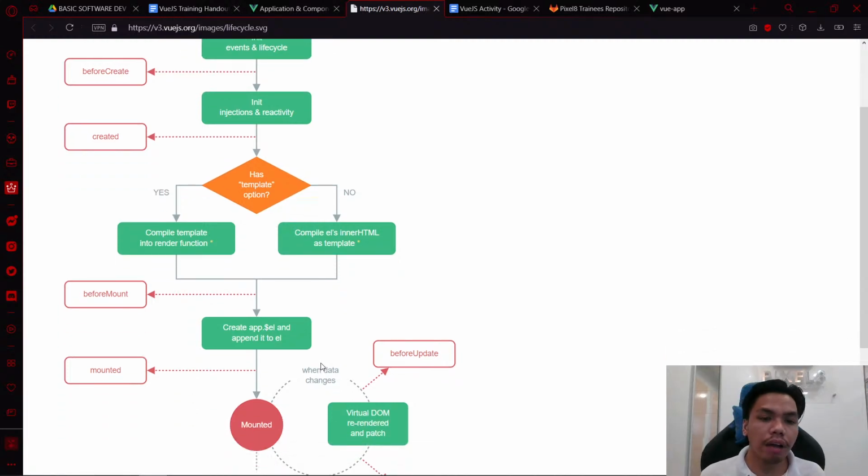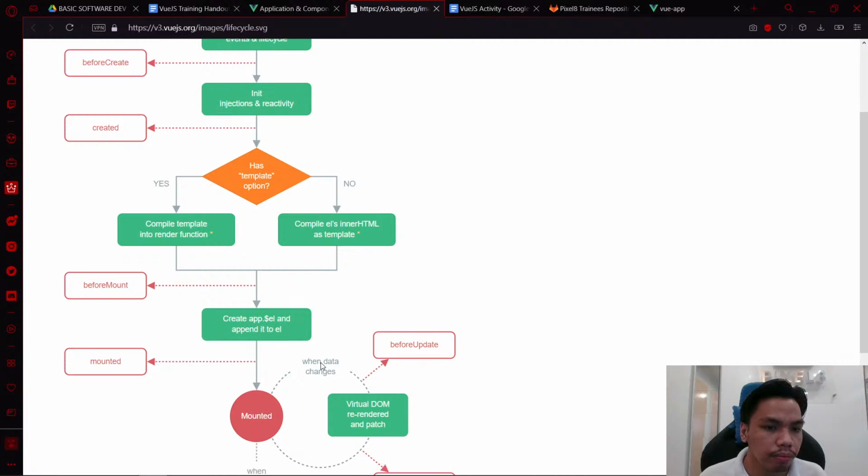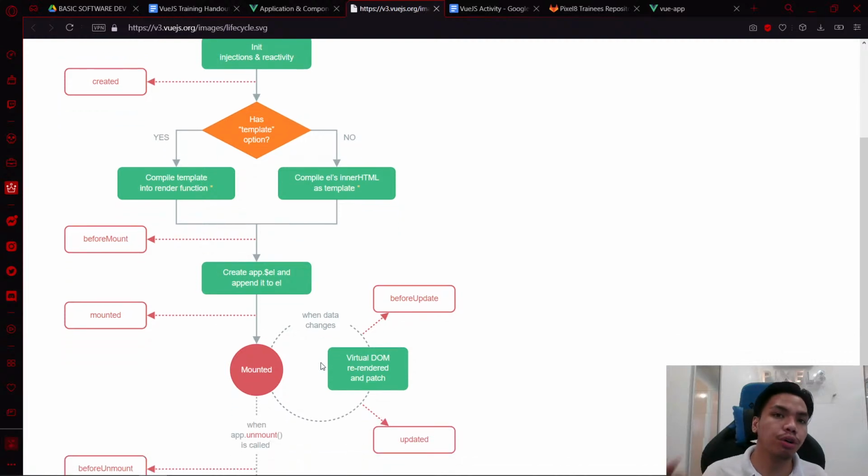So after it does that process, you can inject in a beforeMount. Meaning, this hook is the part where the application or the component itself is not yet mounted to the DOM or not yet included. In a sense, it is only created yet, so it is not yet plugged into the DOM itself.